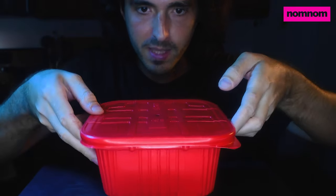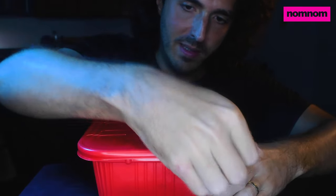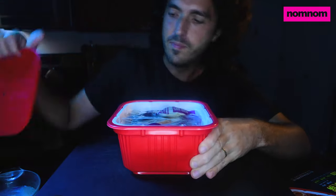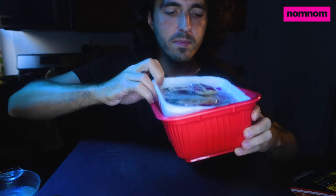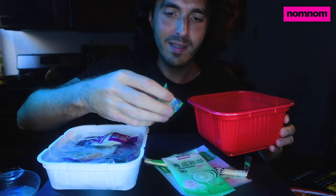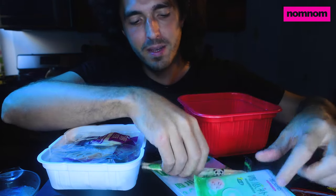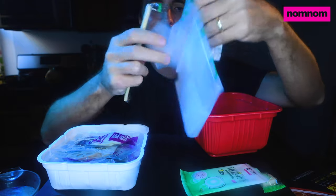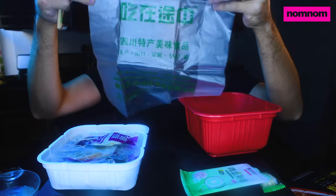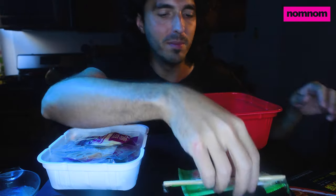Usually these have a big bin, and then there's a bin that goes on top where everything cooks, and the water boils underneath. There's a little vent in the middle. Oh wow, there's so much in here. Oh my god, it does come with a mint, and I think these are little sanitary wipes for after, and a garbage bag for your trash. That's so cute — thank you for giving me a garbage bag so I don't make a mess if I ate this in public.